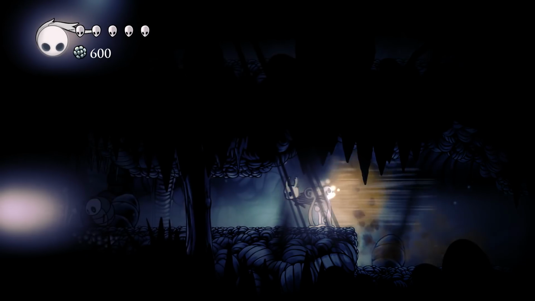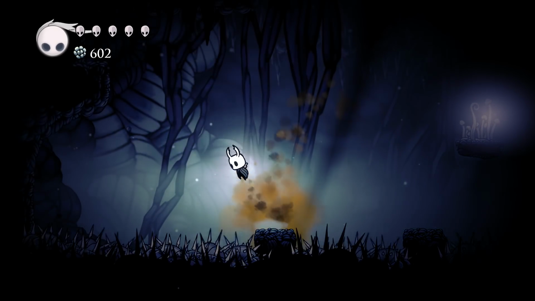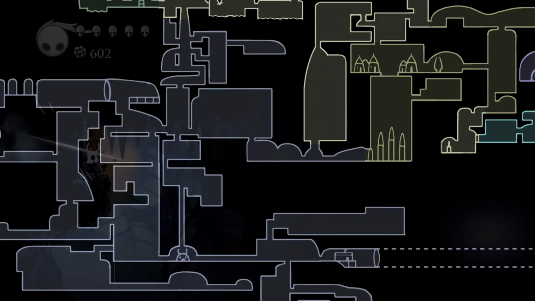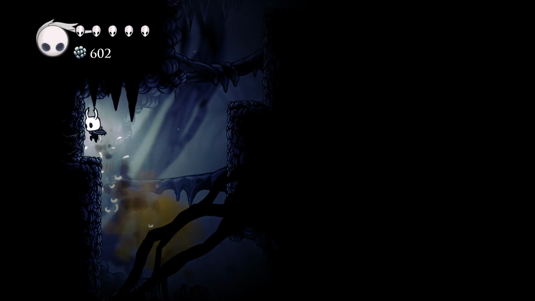We find Nosk deep within Deep Nest, hidden behind a couple of breakable walls. We're also going to need the Monarch Wings to reach this boss. We'll find the first breakable wall in the lower center of Deep Nest. This leads to a room with a grub. Just above that grub is the second breakable wall.